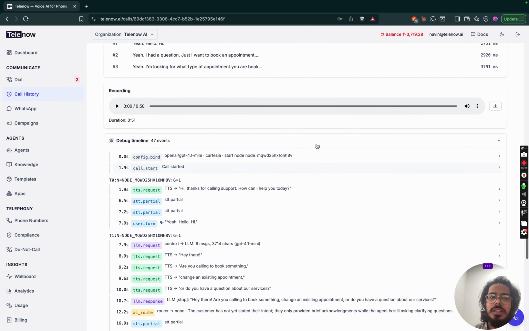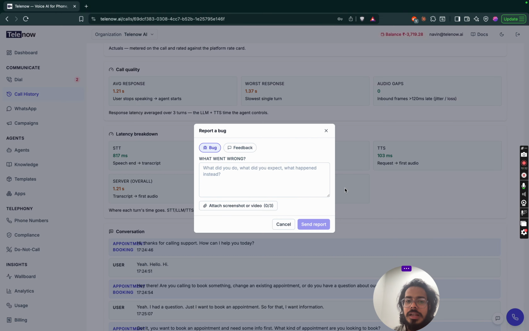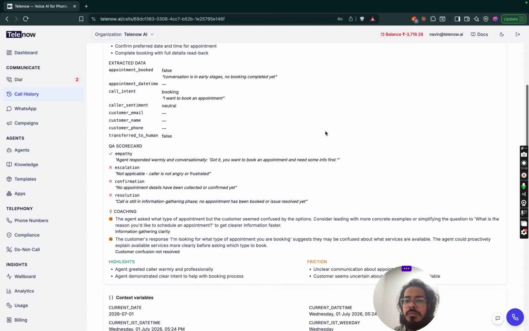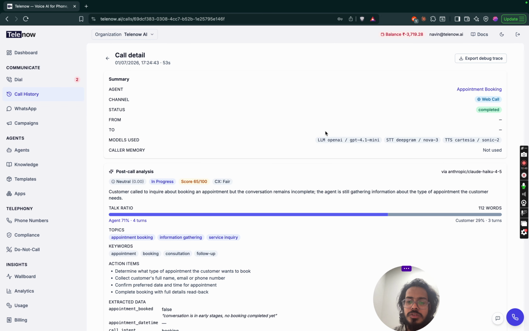Okay, so this is the debug tracing, and you can also give us feedback from here. Just click and give feedback on what things we can do here. If you want more helpful and insightful data here, you can build your agent better from there, so I'll add that. You can just suggest it to us. You can also export the debug trace and handle things after debugging through the agent builder copilot. You can give the debug data to the agent copilot, and it will understand it and, based on it, refine your agent as well.